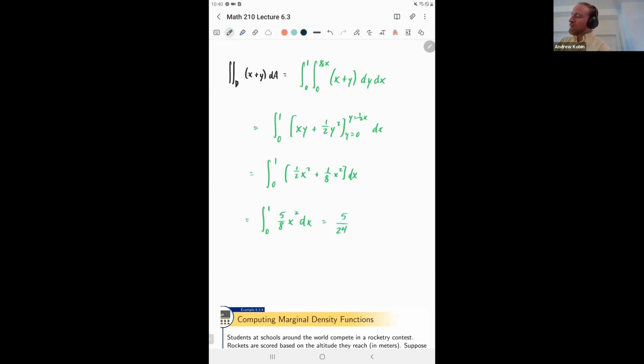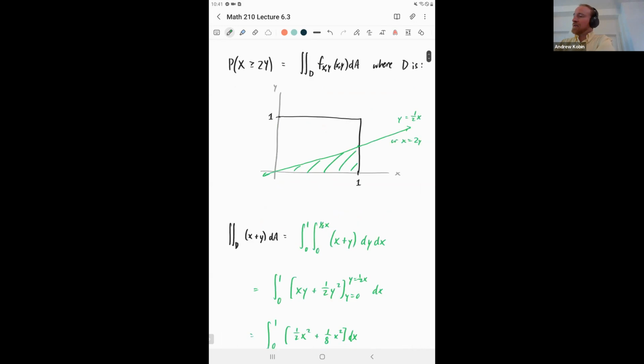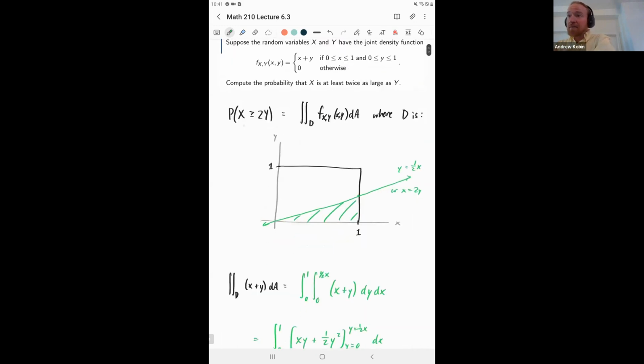I'm using a little bit of my experience computing integrals like this to give you a quick answer, but the probability will be 5/24. And just for a numerical answer as a decimal, let's round it off to about 20.8% probability. Good. So that's our first computation using a joint density function in order to compute the probability that a certain outcome occurs between the two random variables. So given two independent random variables, it's important that these started with completely independent probabilities. We can actually measure the dependence on these variables by calculating some probability in the xy plane using the joint density function that we're provided with.